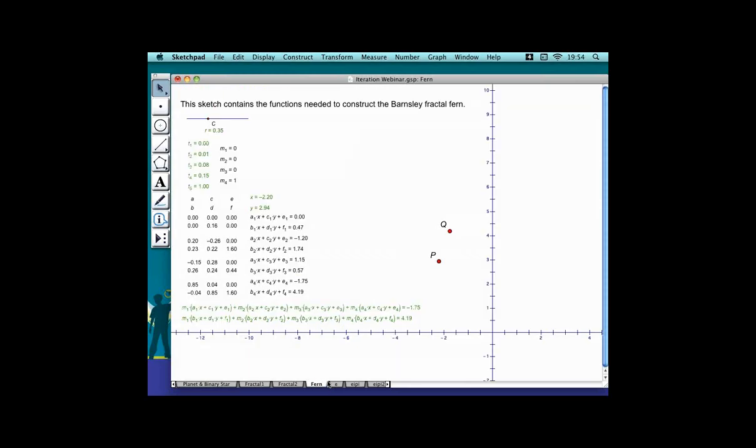One last thing I'm going to show is an iterated function system. This again is a Sketchpad lesson link activity which comes with this all set up. The relevant thing here is that we're using the coordinates of P to calculate 4 different sets of new coordinates based on some coefficients here.